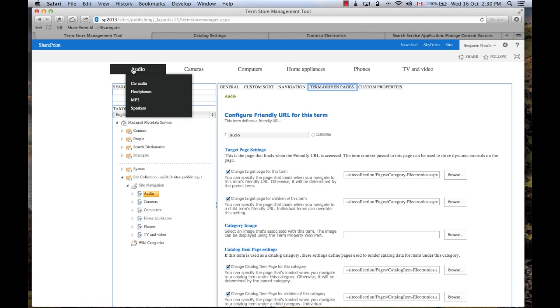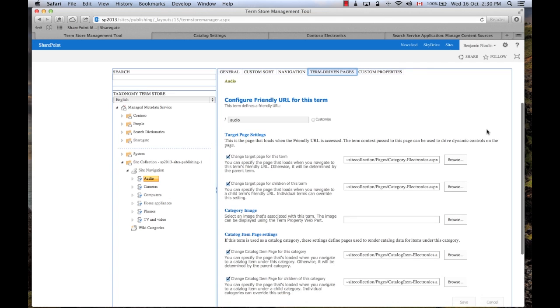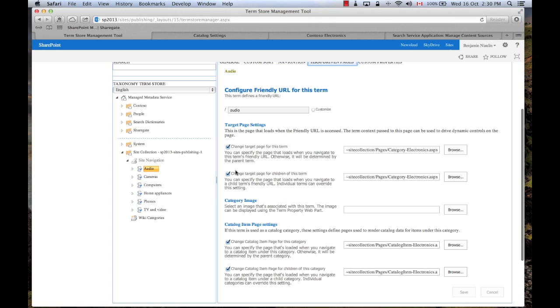For the category pages, it's going to go to this page in my pages library, for any of the main categories that I pick, but also for the children categories, because in your term store you can have 2, 3 levels of hierarchy. So which SharePoint page do you want to use for each of these?